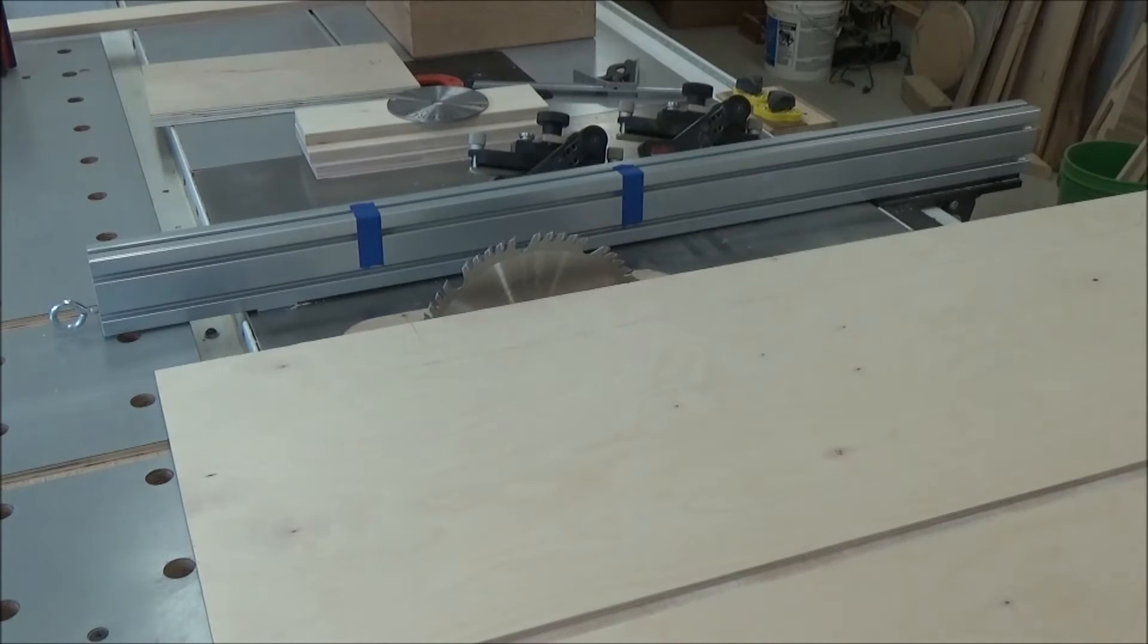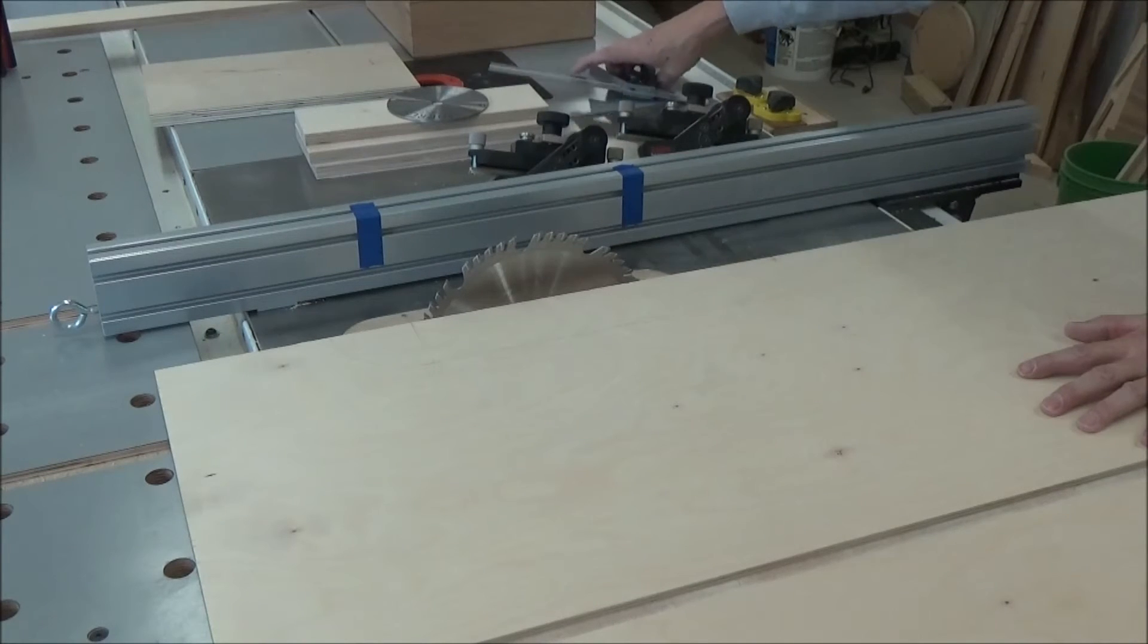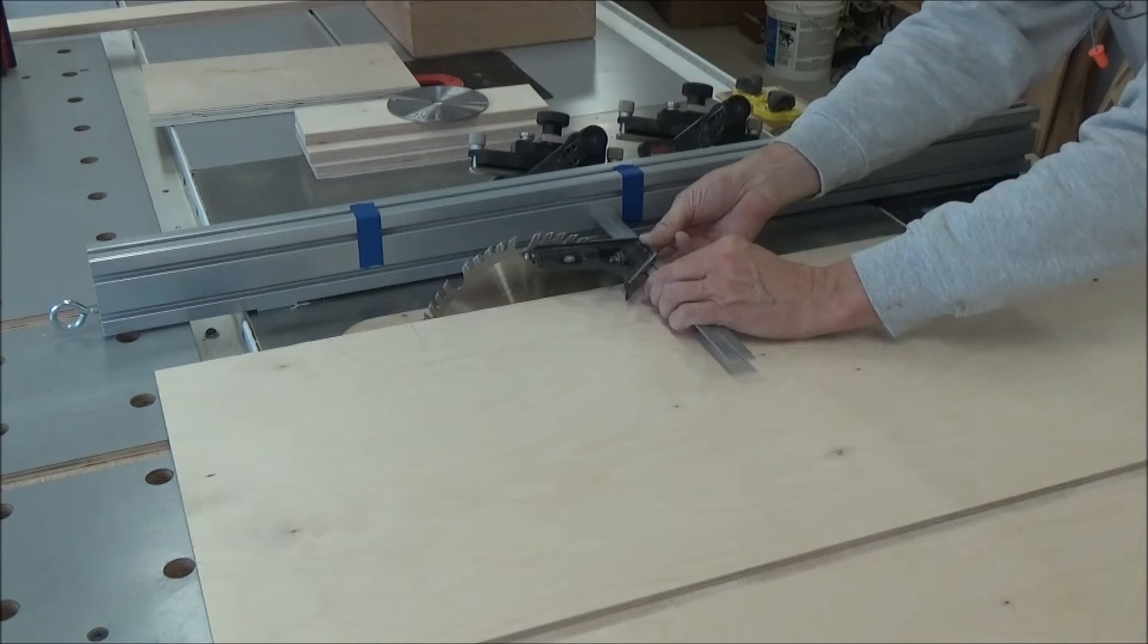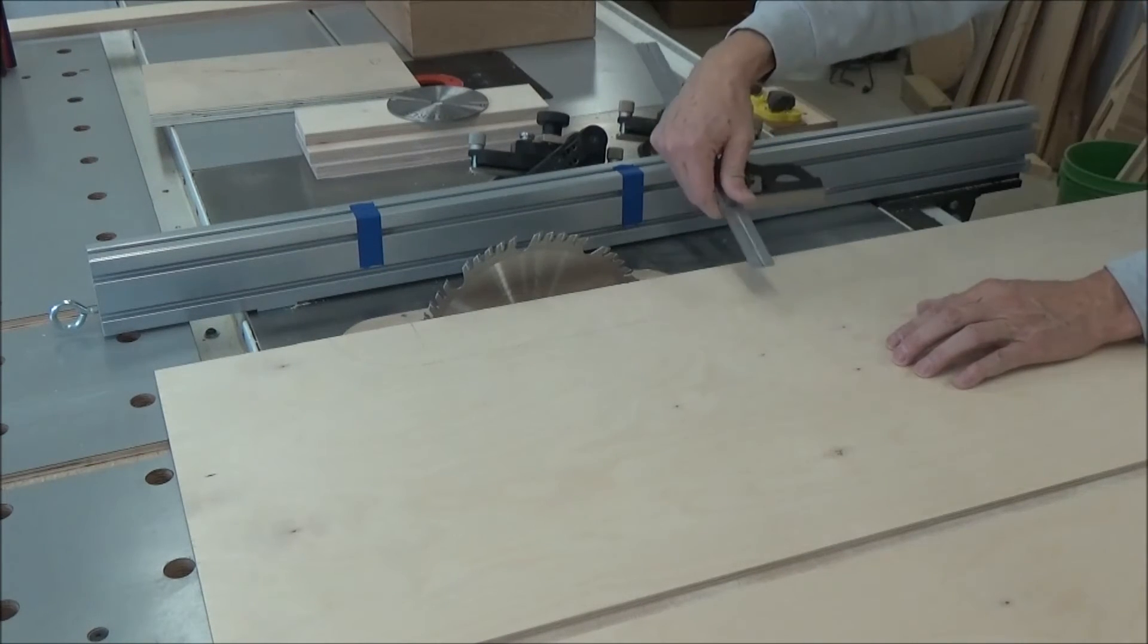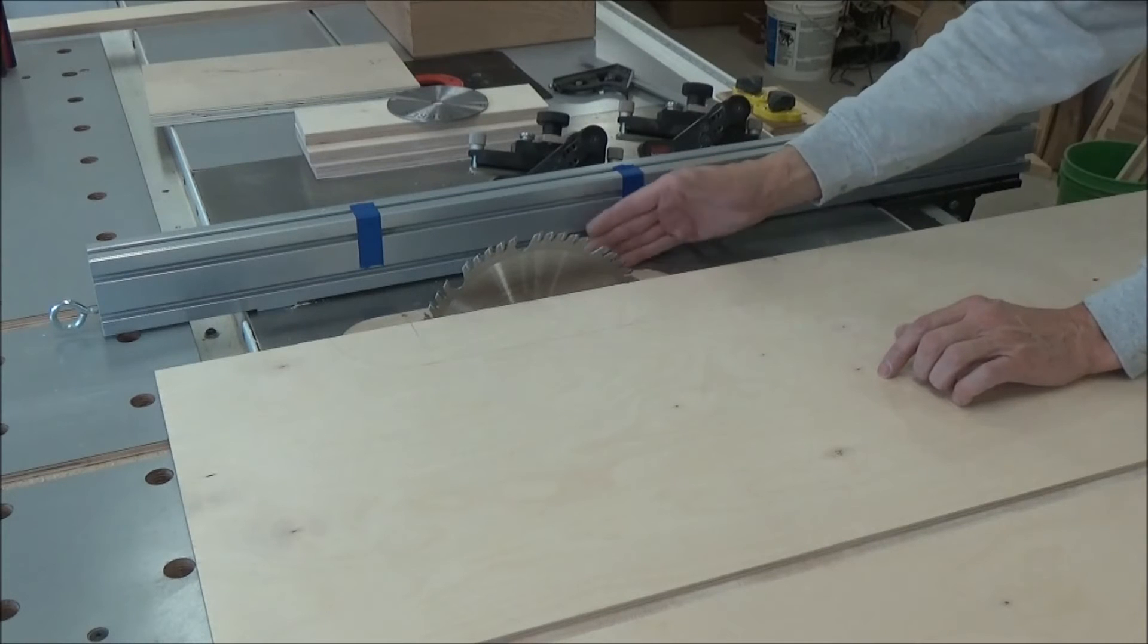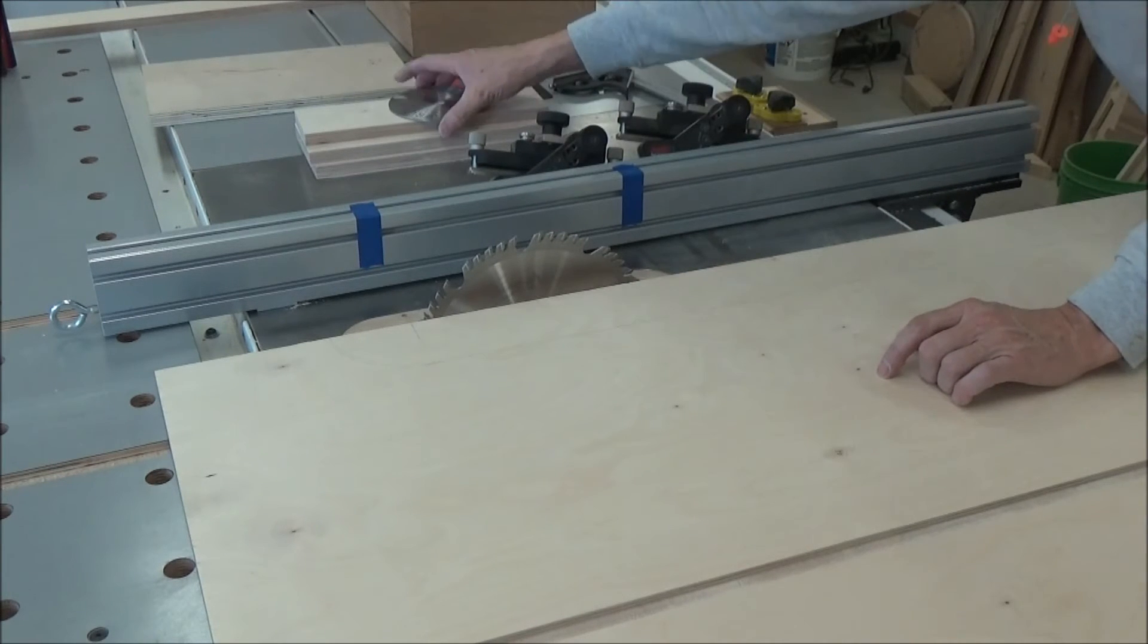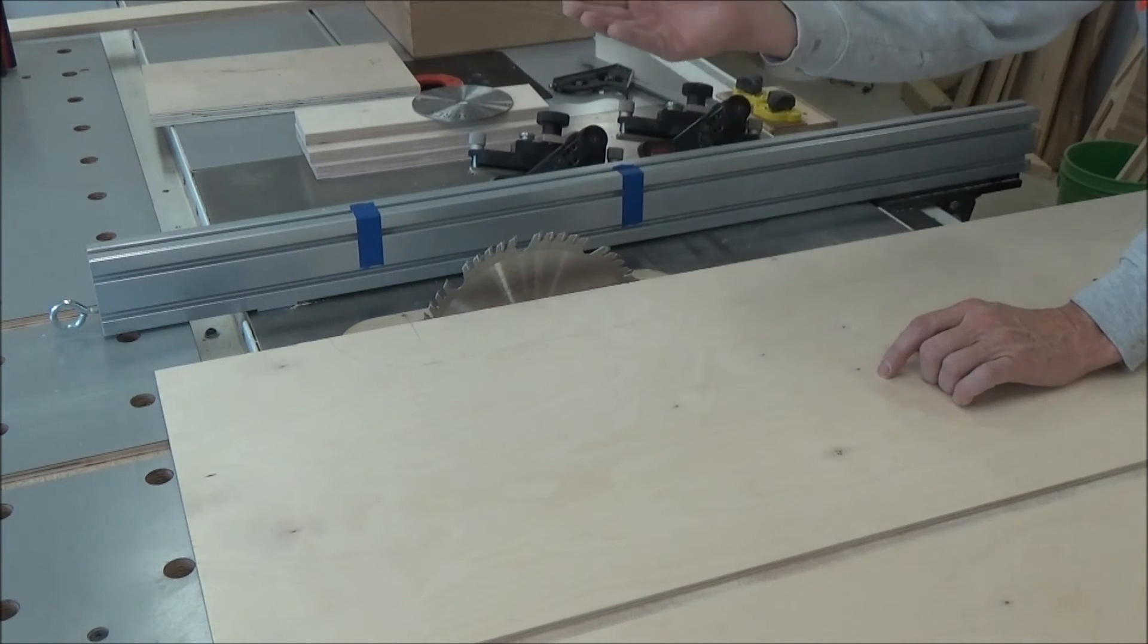Ok, here's my setup for making this long rip cut first. I'm three inches on the outside of the blade to the fence. I'll just double check that. This is the same tool I use to lay out the line. I use my tape here at two and seven eighths, but that's just a good double check. So I took, I use a blade stabilizer on my saw blade. I took that off so that I can raise the blade fully up.